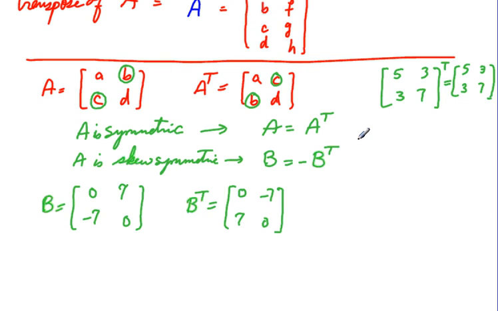Okay? So symmetric matrix A is equal to A transpose. Skew-symmetric matrix B is equal to negative of B transpose. You can write this also to say B transpose is the same as minus B. Same thing. So you can cook up a formula using this notation for figuring out how to break up a matrix into a symmetric matrix and a skew-symmetric matrix.